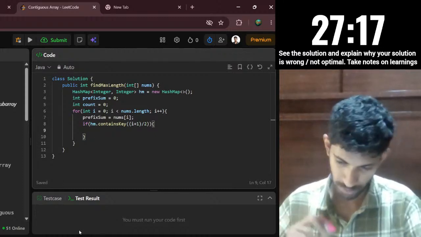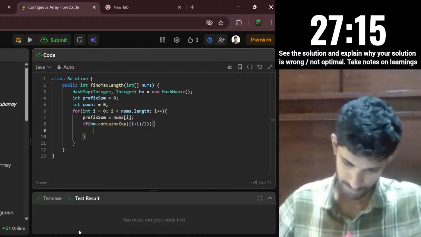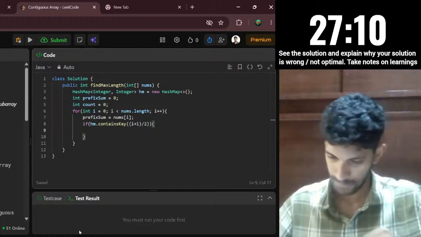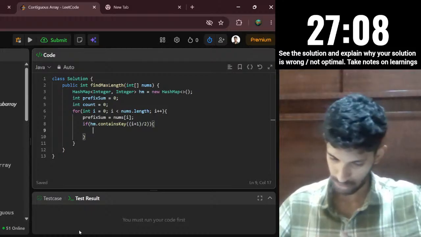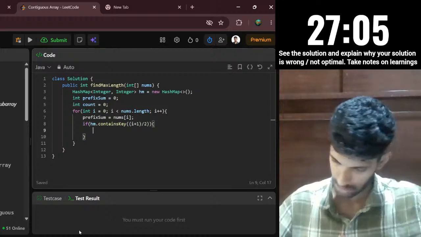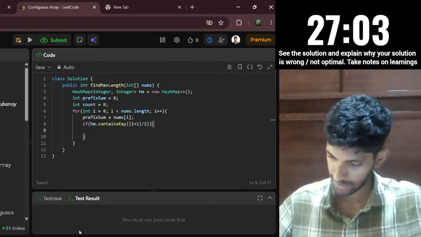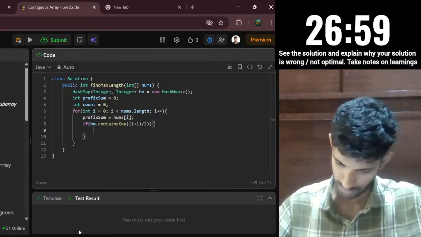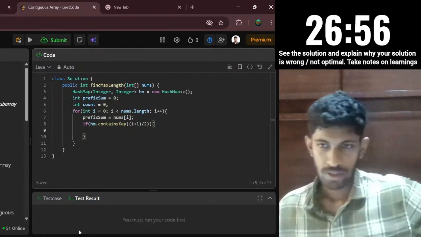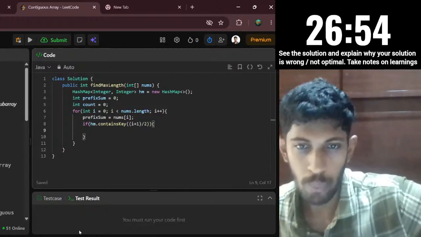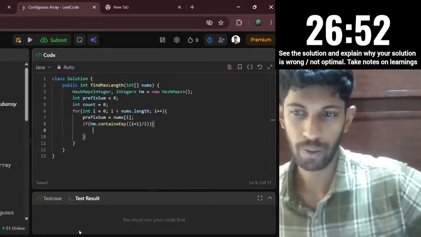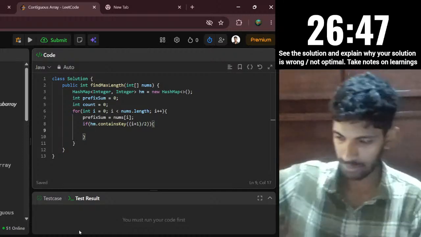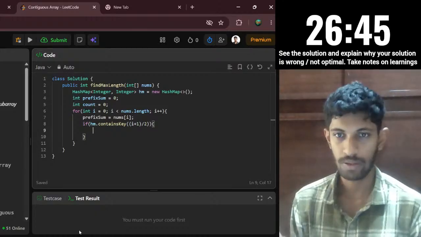So if I have to find it, for this I need the index also. So how can I avoid the index?